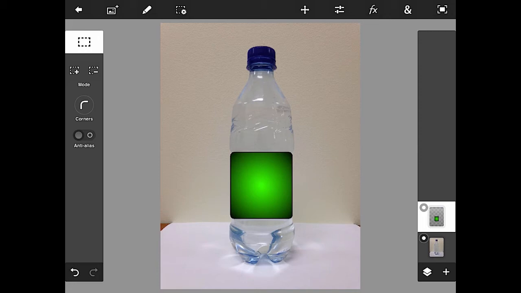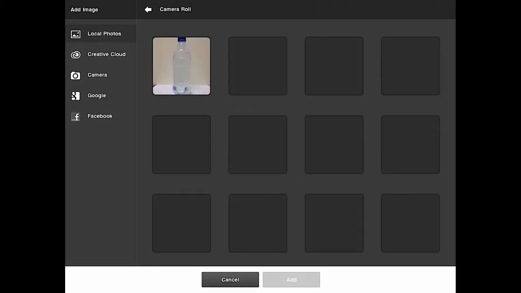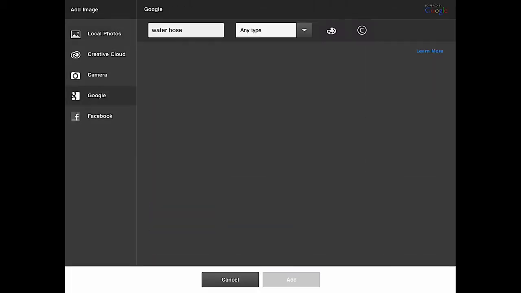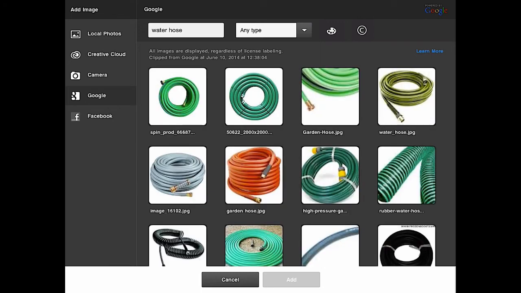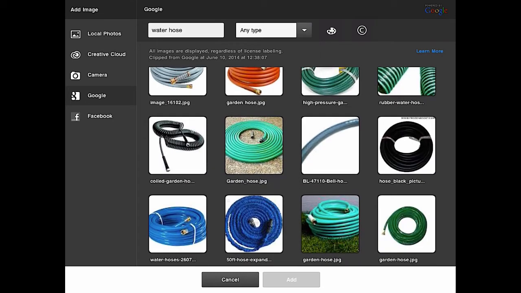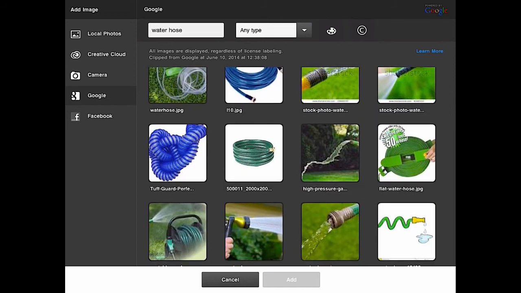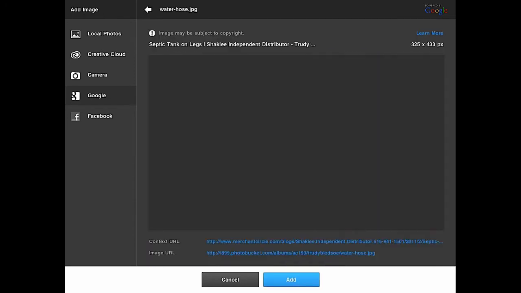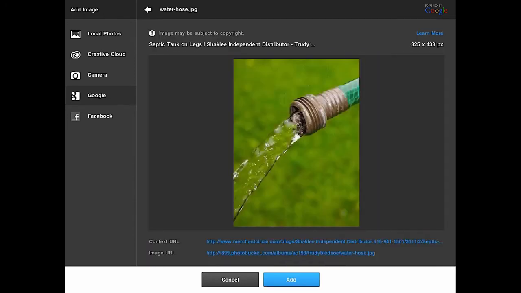The next piece we're going to do is lay some text out on top of this label. Before I even do that, I'm actually going to go get a graphic though, because I need a graphic on this label of a hose with water in it. So I'm going to go over to Google. I think I've already got it searching. I searched for a water hose, and the one I'm looking for is this one right here. So I'm going to grab that one. We're actually going to put this hose on the label itself.